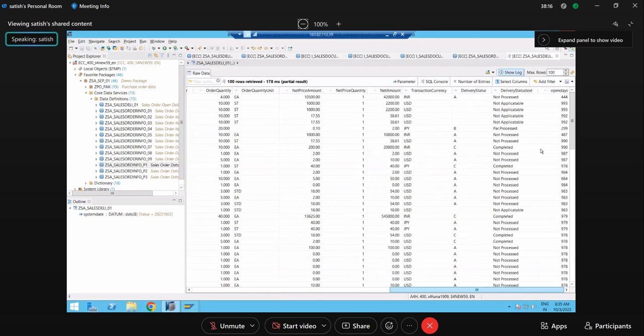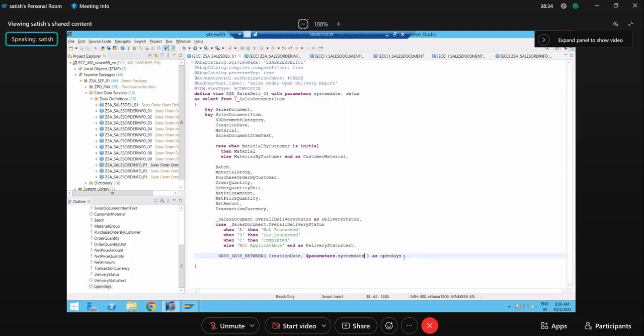Now these are the days which are open, but open days should be calculated only if the order is not processed or is partially processed. Otherwise this should not be calculated. So again I need to apply a case for this field.